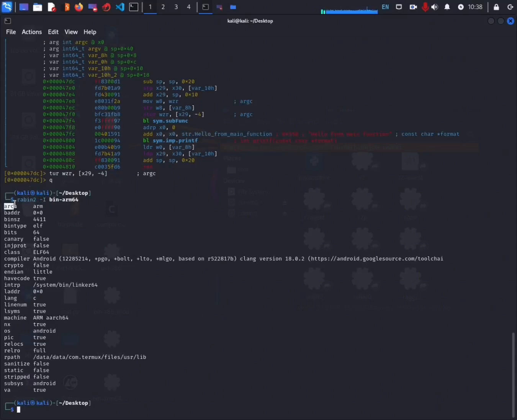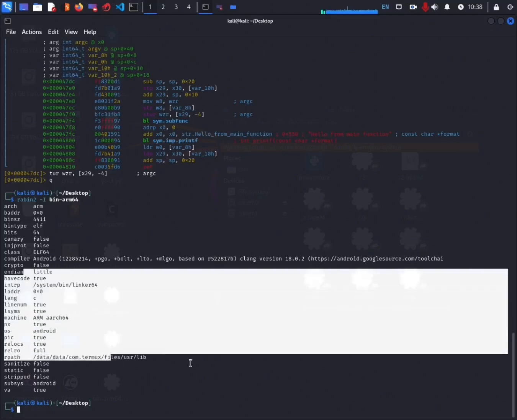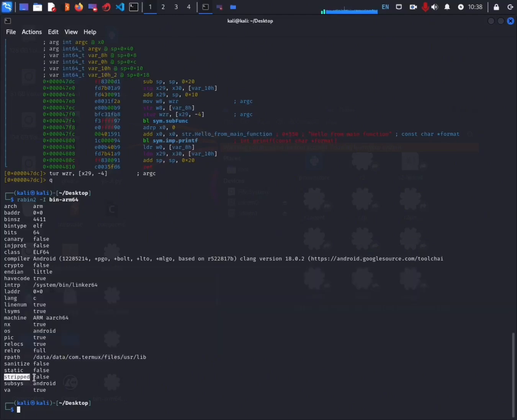Here is the arch, which is arm, and the bits are 64, canary for stack canaries, and more information like that this binary is not stripped when I compiled it. The same for the x86 one.